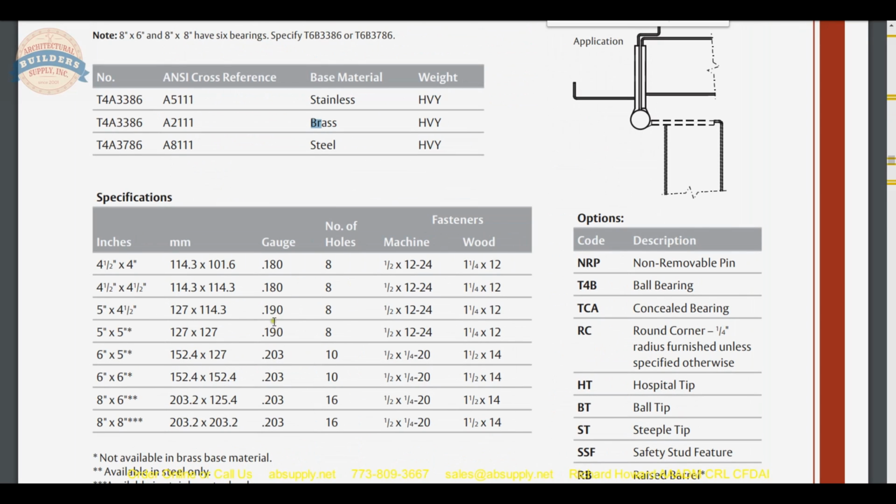Down here they list the sizes, and that's nice. They show us that 4-inch wide hinge that we do like. If you're dealing with a 3'6", a 3'8", or a 4'0" door, a 5-inch tall hinge would certainly be considered best practice, so definitely consider that as the proper hinge to use. And then when you get to thicker doors, you'll get out to 5-inch wide, maybe 6-inch wide. 8x8's a pretty epic hinge.